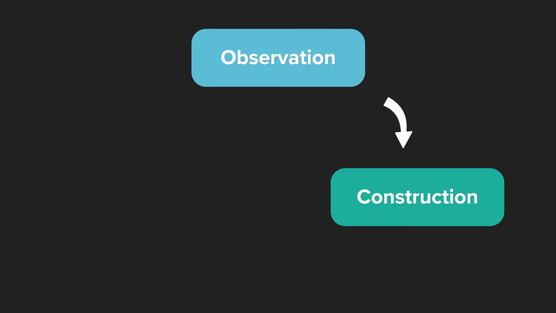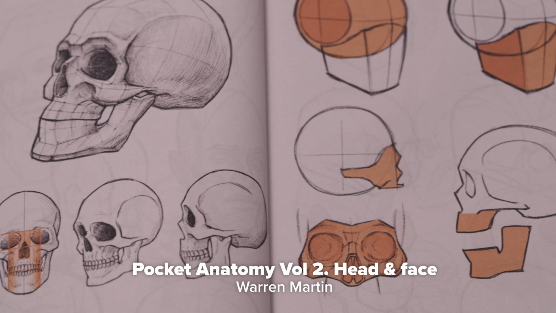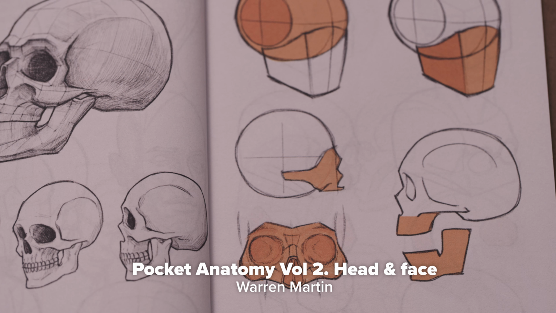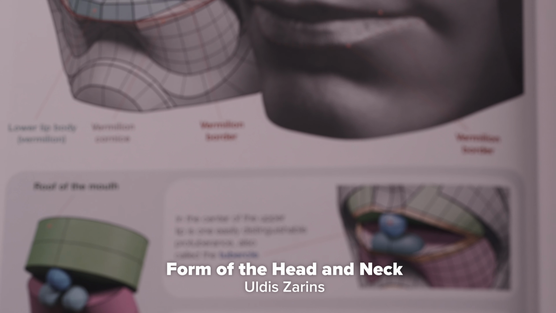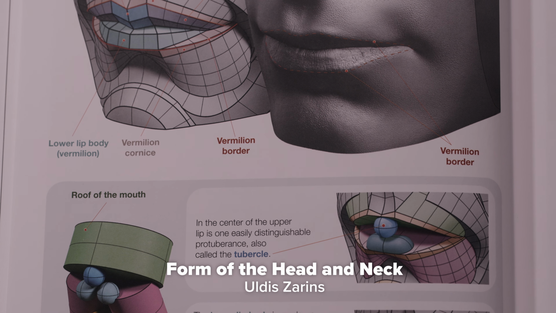The second level is construction and understanding the structure and form of the face. This is combining some knowledge of perspective with the subject that you're drawing. It's having an understanding of the forms that make up that subject, how they relate in space, and how light and shadow hit those forms. Drawings begin to feel much more dimensional. This applies to both the major forms, such as the full head, and minor forms, such as the individual features. This is more difficult than observation because it requires you to envision things that you cannot necessarily see directly.